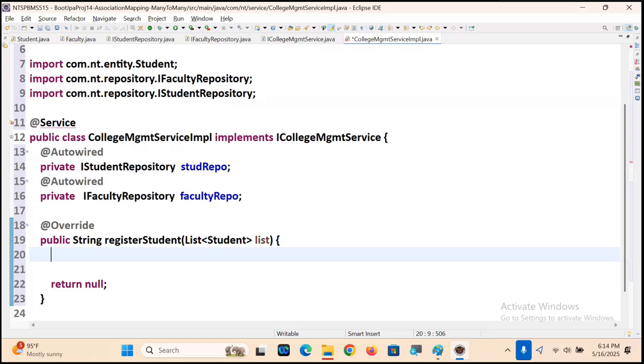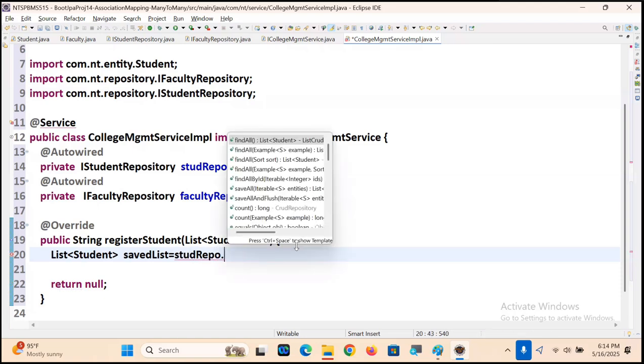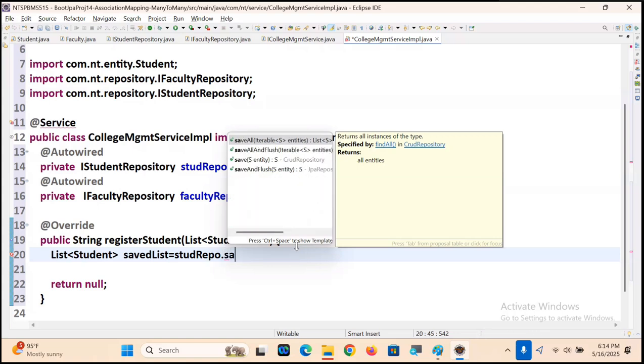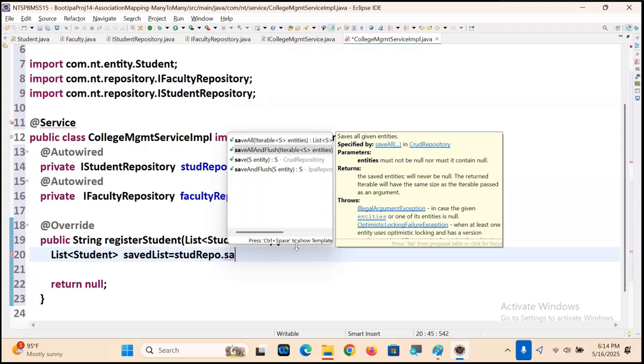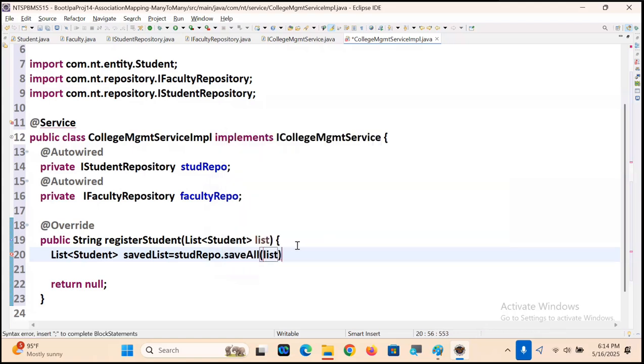Now tell me here, what is there? Okay, I want to insert one record or multiple records? Multiple. Then for that, saveAll can be used now, boss. List student, savedList is equal to studentRepo dot saveAll list.